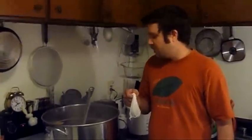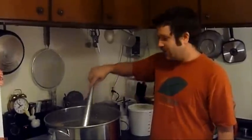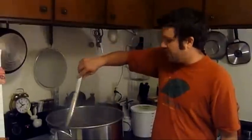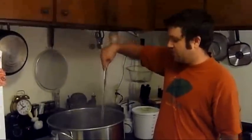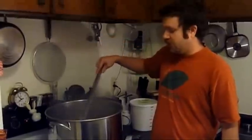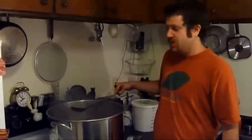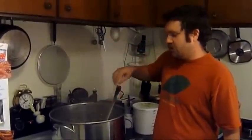All right, we are 50 minutes into the boiling here, so we're gonna make our second addition of Simcoe hops. It's that easy. And we're gonna let this work itself into the wort for the last 10 minutes of the boil for the aroma. And this one's called Simcoe Summer Ale, so we're just using Simcoe hops. After that, we're gonna turn the burner off, and we're gonna use a wort chiller to cool the wort down to room temperature, around 70 degrees, before we put it in the carboy and add the yeast for fermentation.